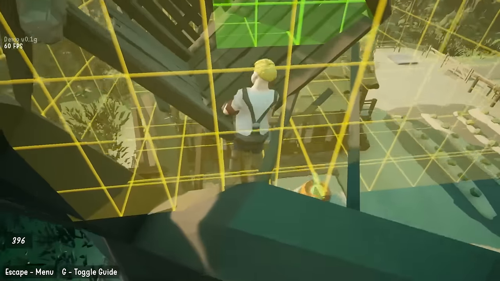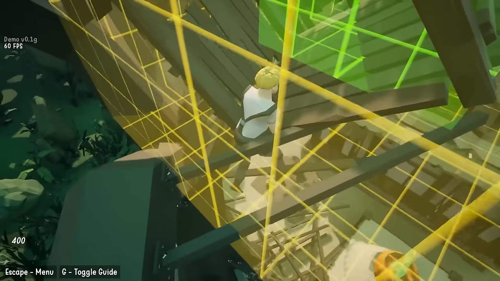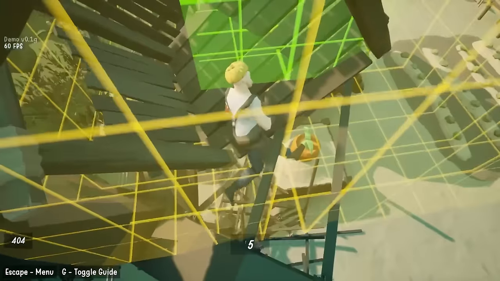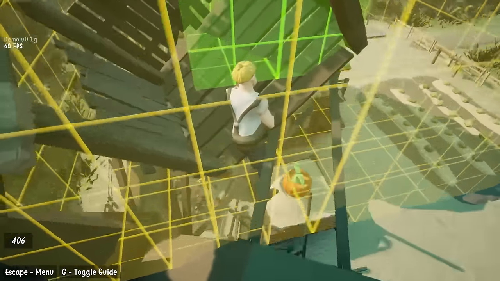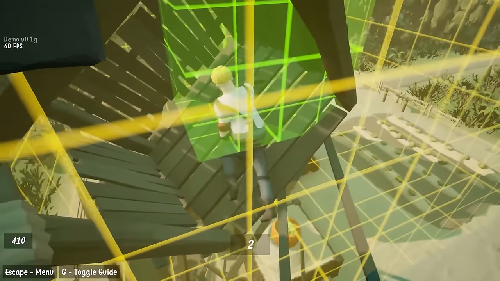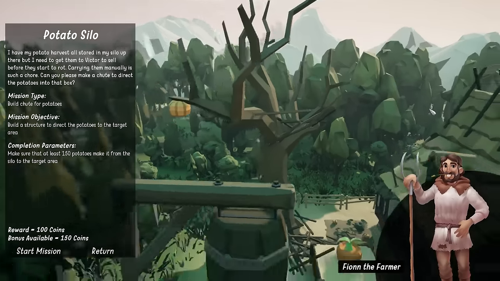Here we go. Here we go. No, get up. You're right there, dude. You're right there. Come on, right arm. Yes. I'm in it. I'm in it, right? I win. That's a win. That's a win. Bingo. We gotta see. Potato silo.